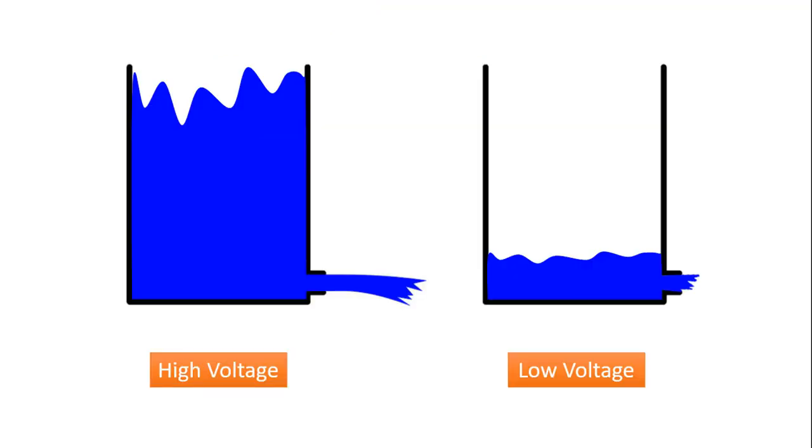Voltage is the driving force in the movement of electrons. It is like pressure with potential energy in a water pipe. The more pressure we have, the more water can flow. The more voltage we have, the more electrons can flow.